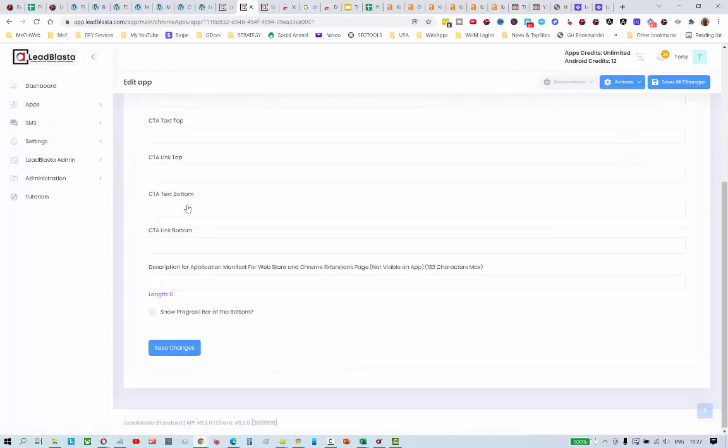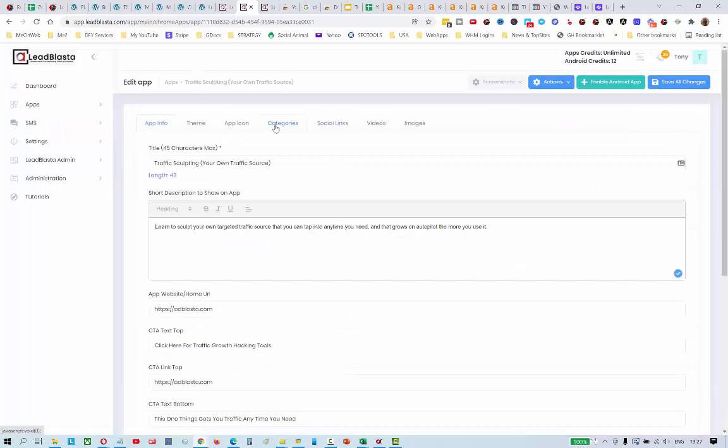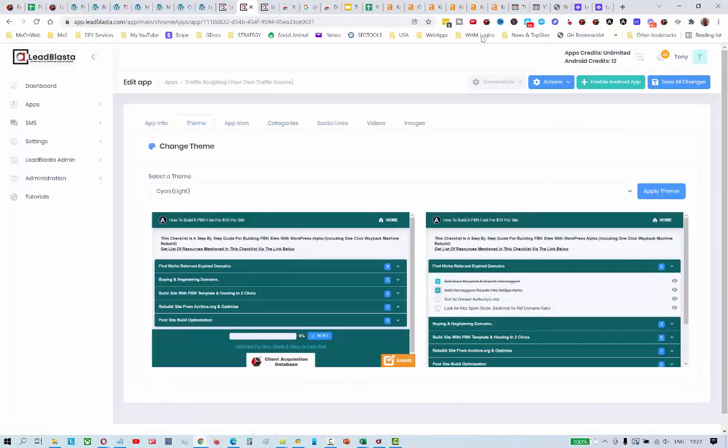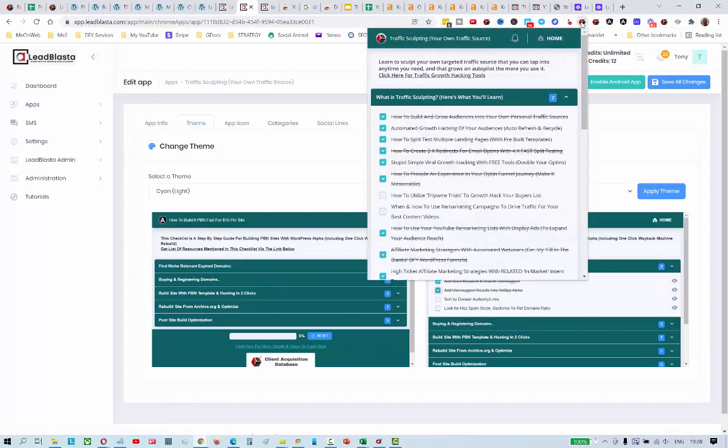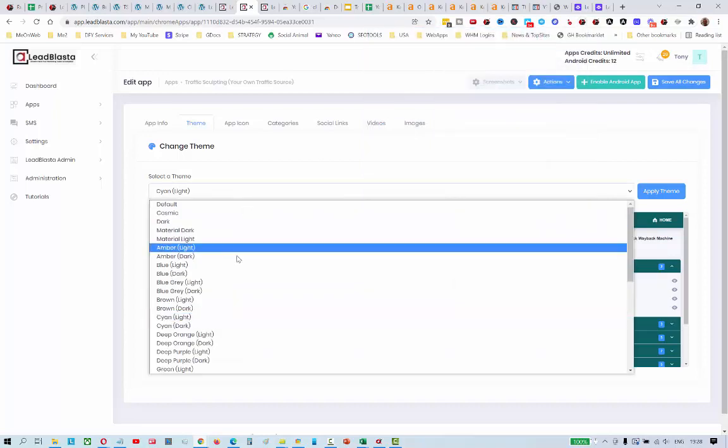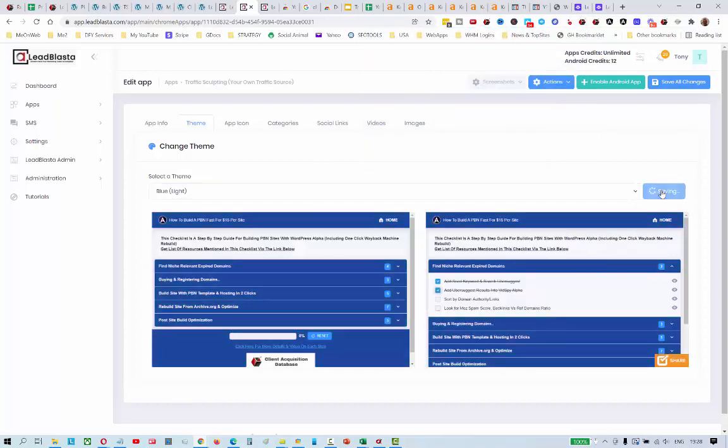Okay, if I click on edit the app, and I go into the theme, you can see it's a green color. Okay, green color theme for this. And when I come over, you can see traffic sculpting here has got the green theme. If I want to change that, say for example I want to make it blue, click on apply the theme.